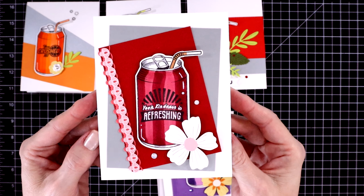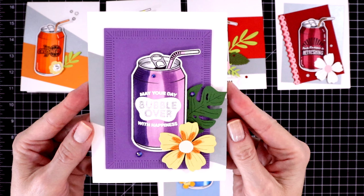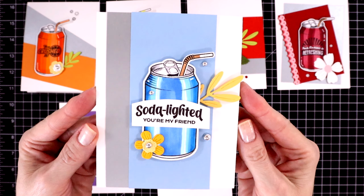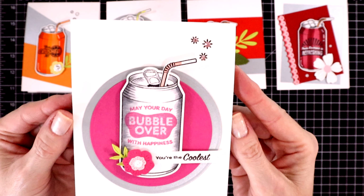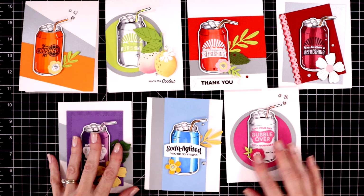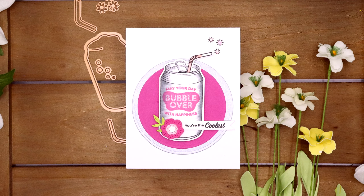The Dr. Pepper card is really cute. I love that bright white flower. And then here again is the grape soda. It's fun putting little gems on them too. I used a lot of metallic silver gems on these cards. And then here is the strawberry soda pop can. This is a super fun set, and I'm glad to have it in my stash. I think it would be fun to send out cards using the recipient's favorite type of soda pop.